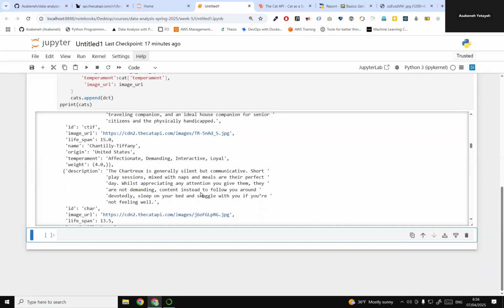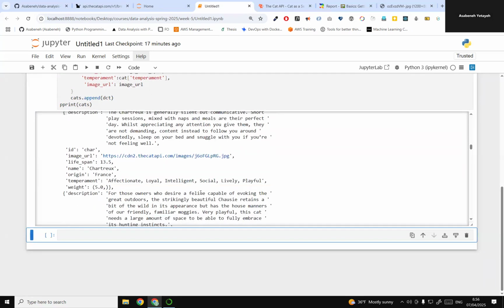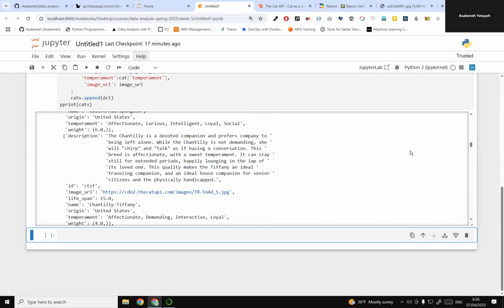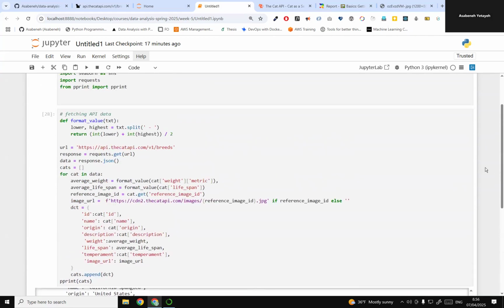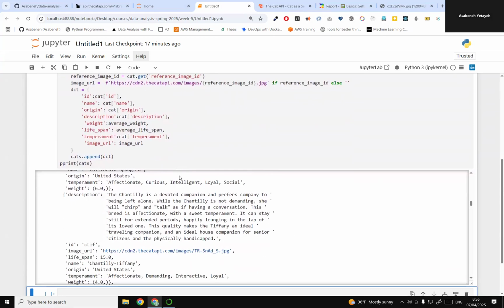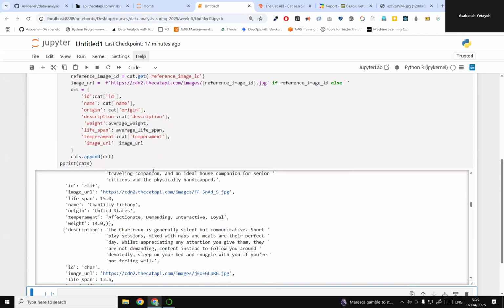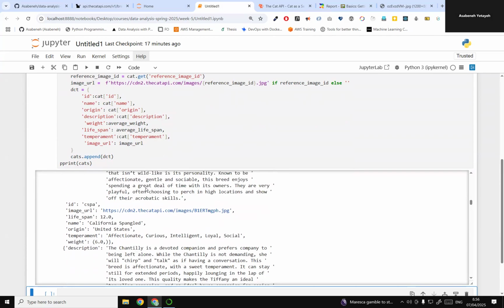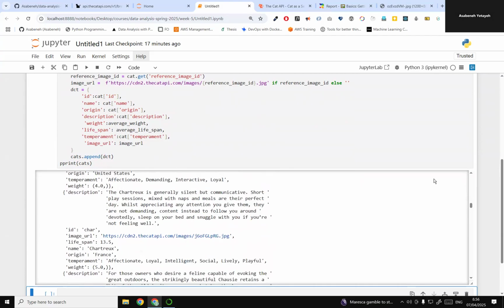Now it's all about actually changing this to a different form of data. So we want to transform this to CSV. So how can we transform this to CSV?